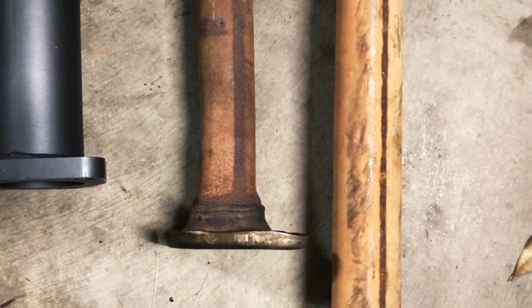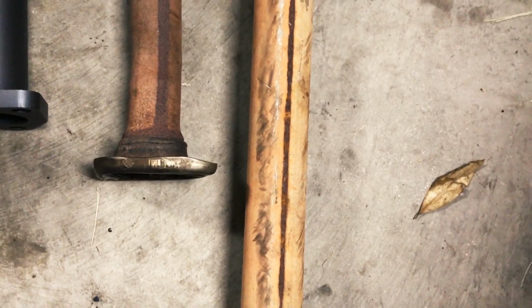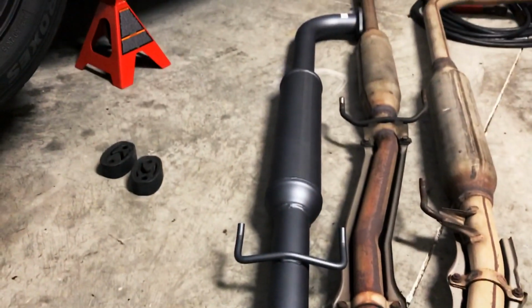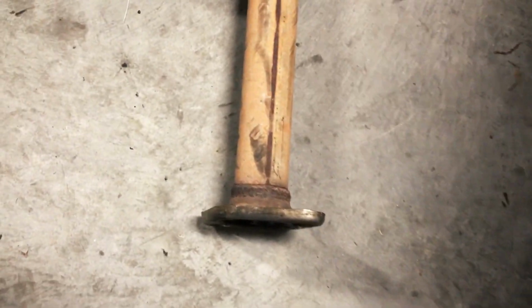Pretty dramatic, man. That's what I had there on my EG, that middle one. Look at how skinny that is, even compared to the one that comes off of a stock EK with a D16 Y7. And then look what we're stepping up to: a 2.1 inch HKS system, very, very nice. I'd say this middle guy here is probably 1.5 inches, because I believe this EK one is supposed to be 1.75. So yeah, super different, man.